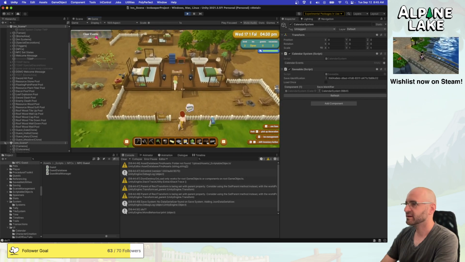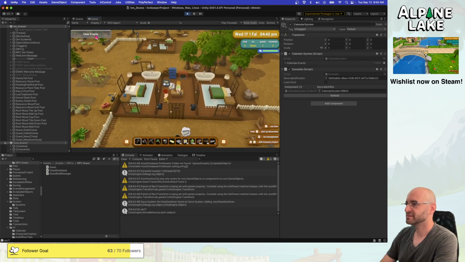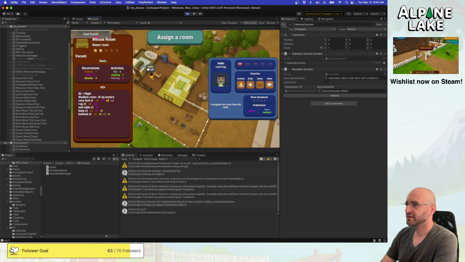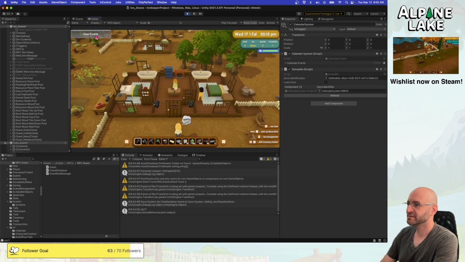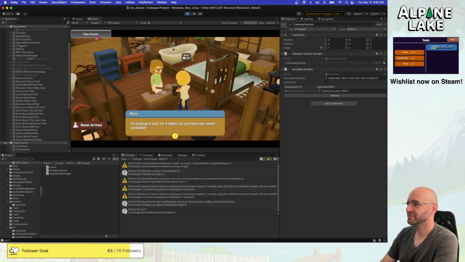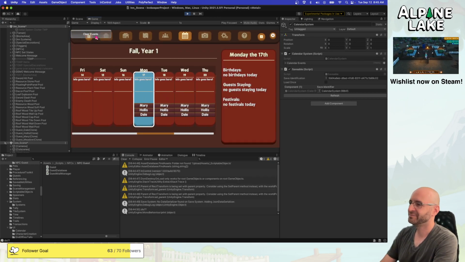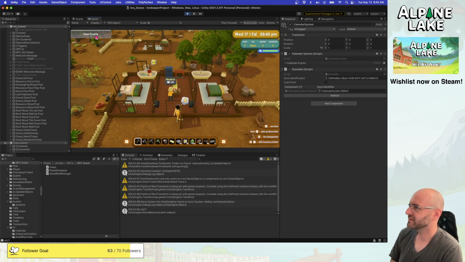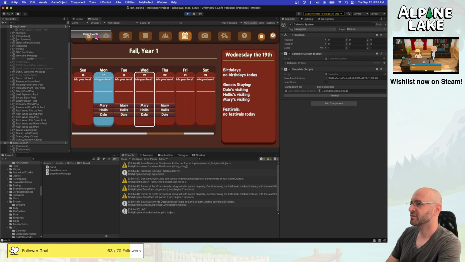So let's get some guests in there. See if they're staying different amounts of days. So he wants 3 nights. Hollis. They both want 4 nights. That could be a coincidence. There's only so many different variables there are. Mary wanted 4 nights as well. Oh wait, he said 3 nights. That makes sense because 3 nights is 4 days. 1 night, 2 nights, 3 nights, and then gone.